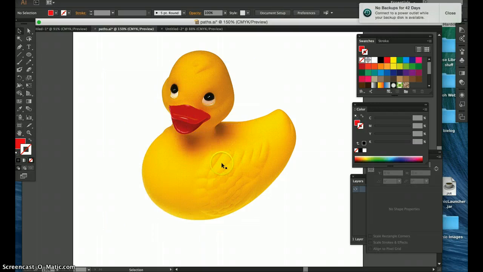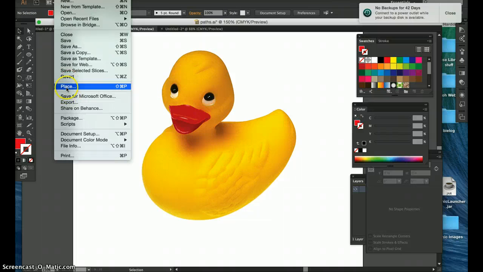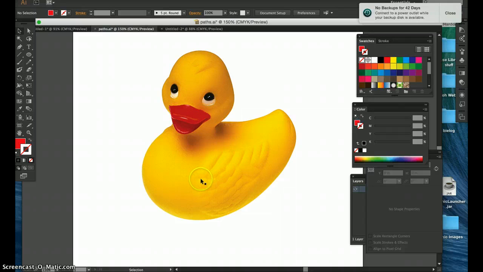Okay. So you want to bring the duck into your file by doing File, Place. I'll have the file ready for you, and you can just place it in, drop it on your screen, size it up the size you want it. Take your pen and try to trace around it. Don't worry about all the other parts. Just see if you can go around the edge of them. It may take 4 or 5 tries.